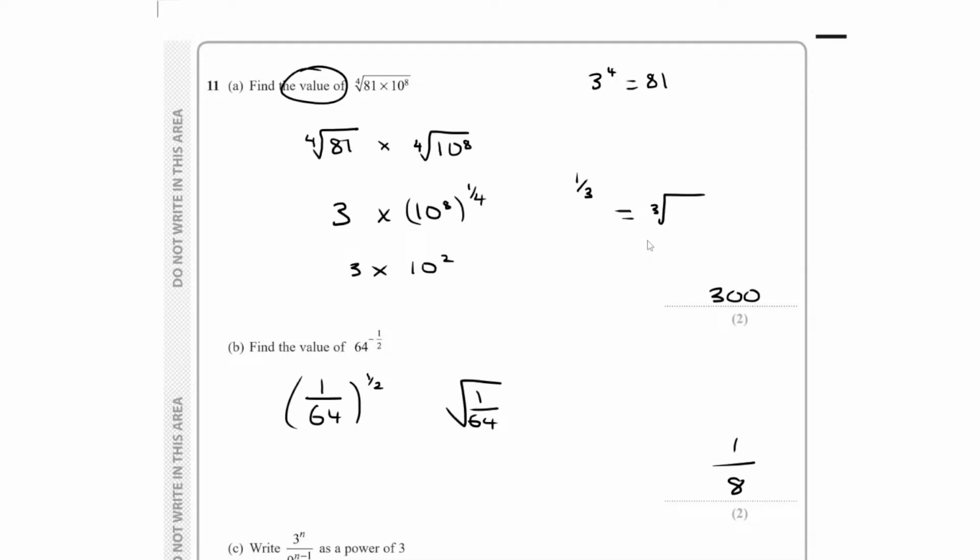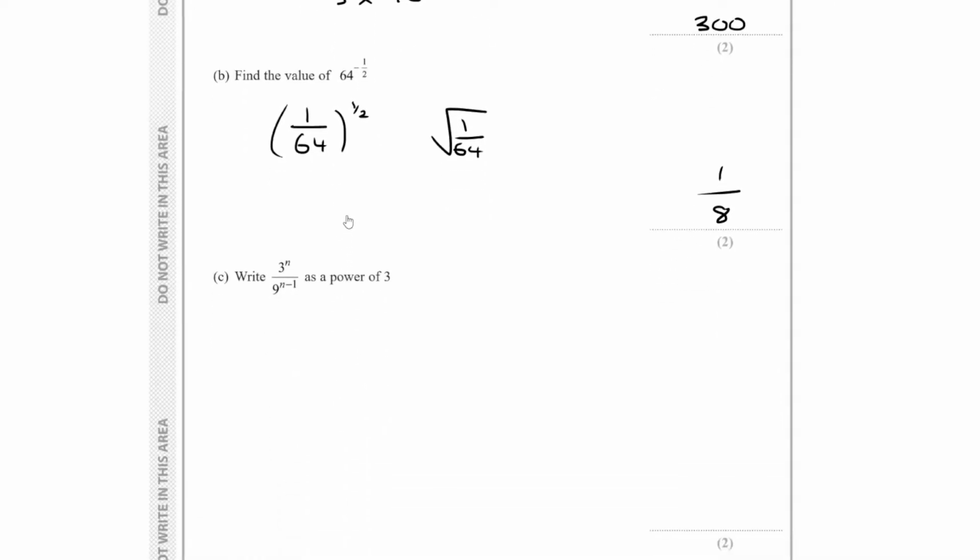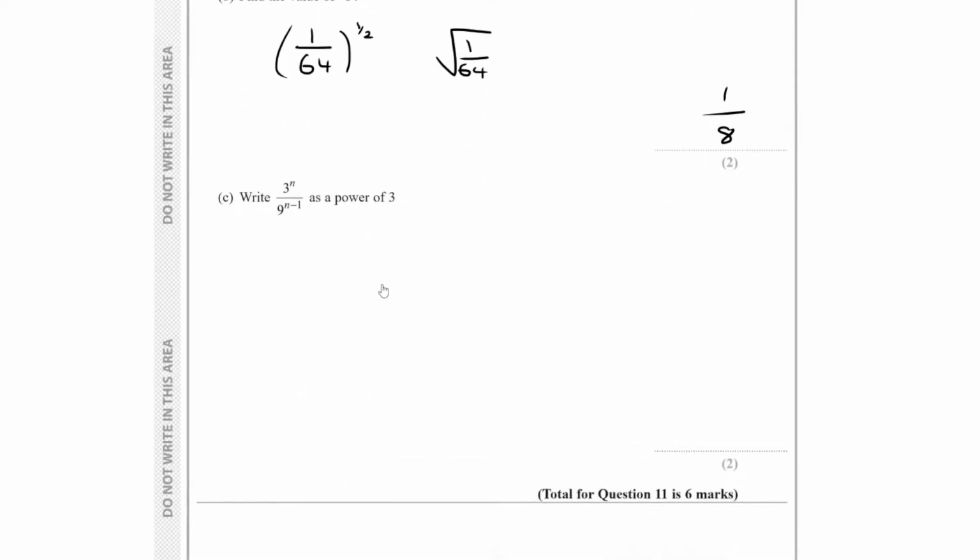Exactly, yeah. You apply the denominator as a root, and then the numerator is just a normal power. So it works both ways. If you've been given the fractional power, you root it. If you've been given the root, you can put it back as a fractional power if you feel like that makes sense in the question. So you can reverse it. And obviously the numbers correlate.